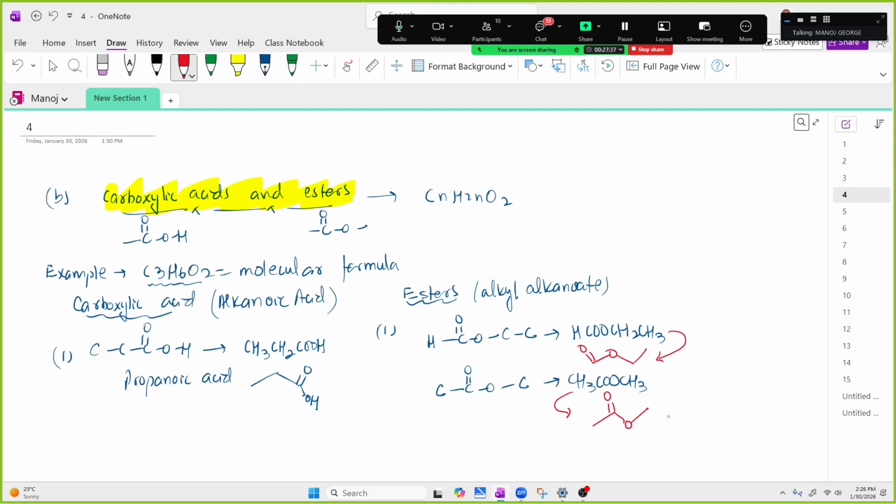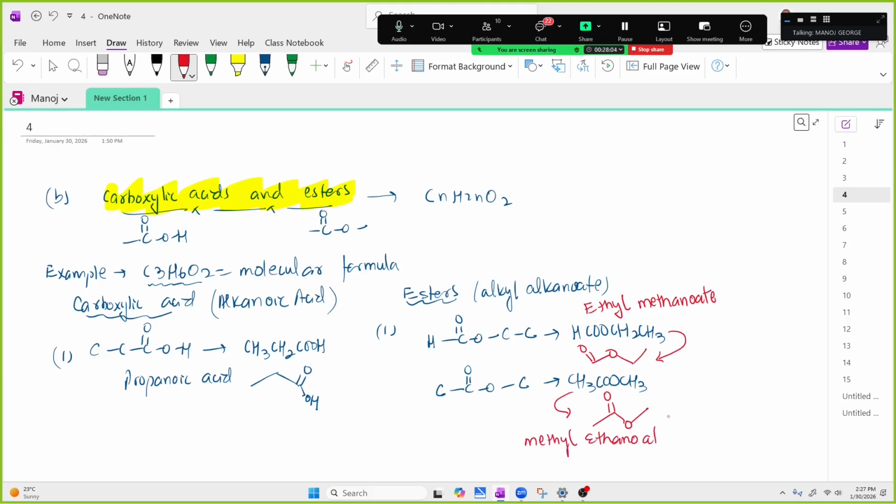We cut the ester. We name it from the right side now. So this is ethyl. The first one is called ethyl, and here I can see only one carbon. So ethyl methanoate. Okay, done. What about this one? Second one. There's only one carbon on the right and 2 carbon on the left. So this is to be called as methyl ethanoate.